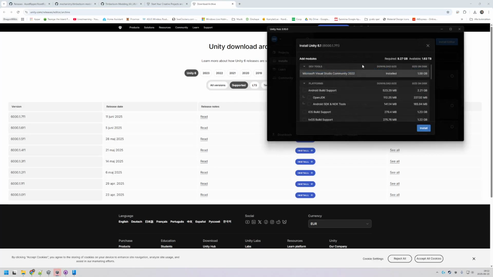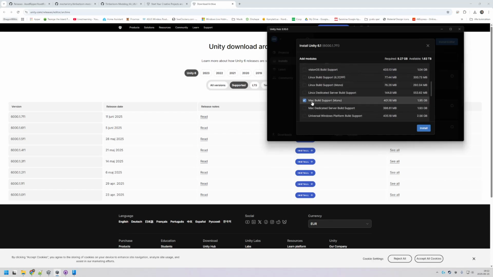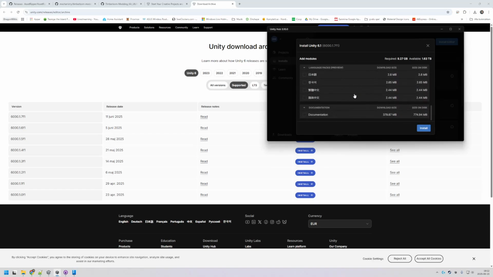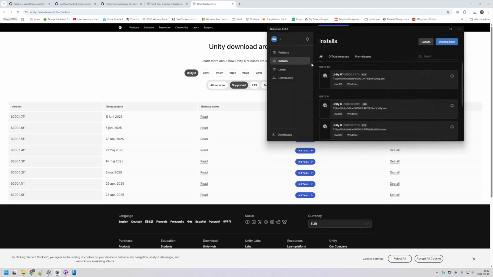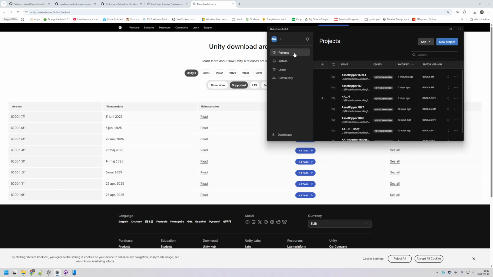We now get an install window. Important stuff is to enable Mac build support. Even if you are on Mac, you need to enable it. And then press install and wait for it to install. As I already have the correct one installed, I will continue forward.